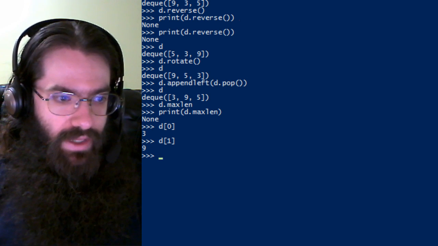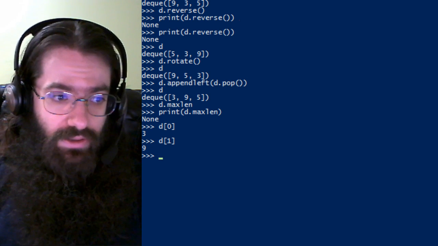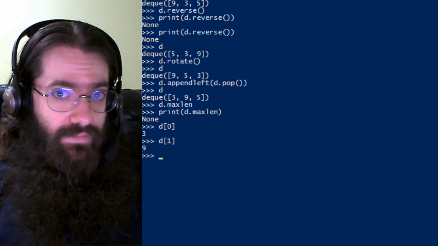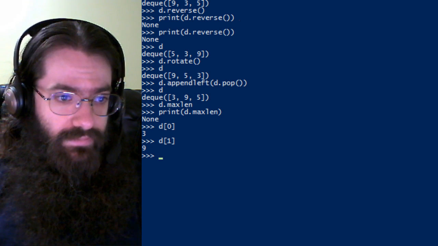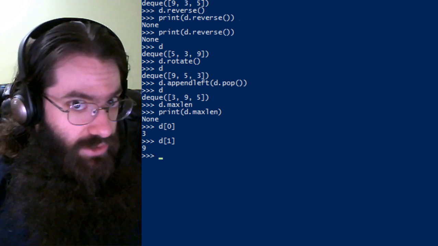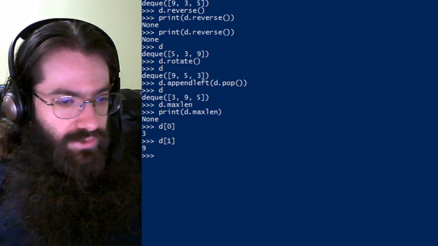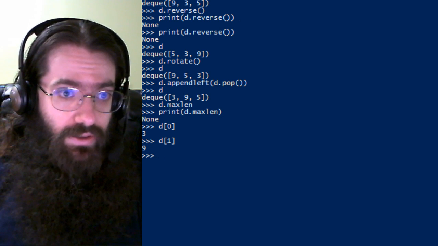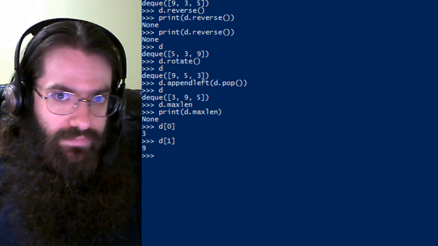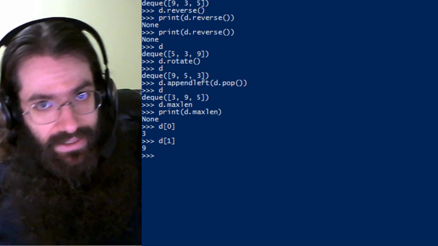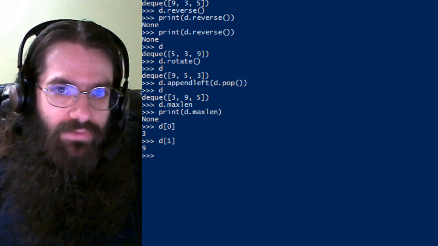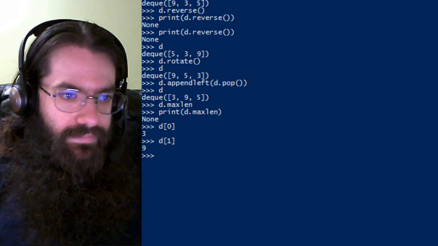So I suppose it looks at the length of the thing and then decides which end to start from. If you access something in the very middle, it'll start from either end. Then it has to go through at least half of the thing until it gets there.